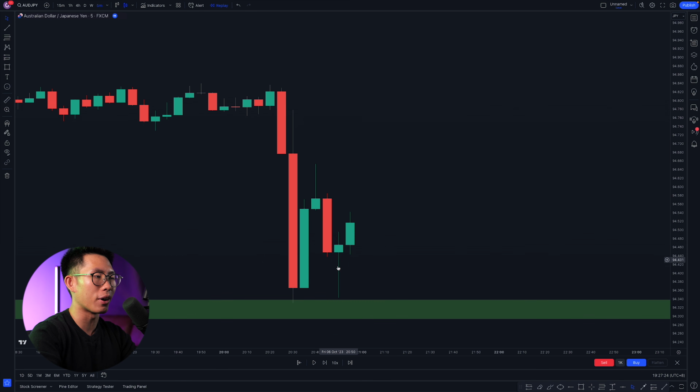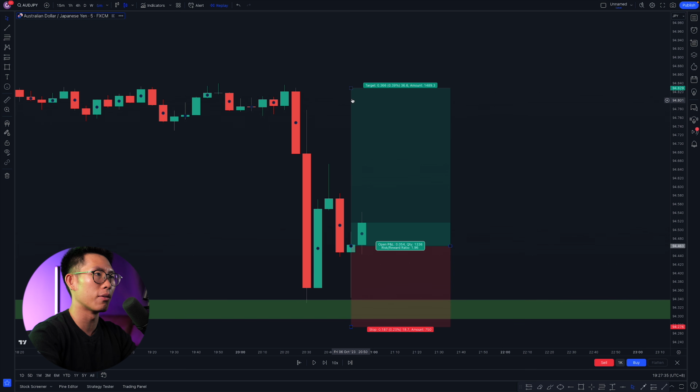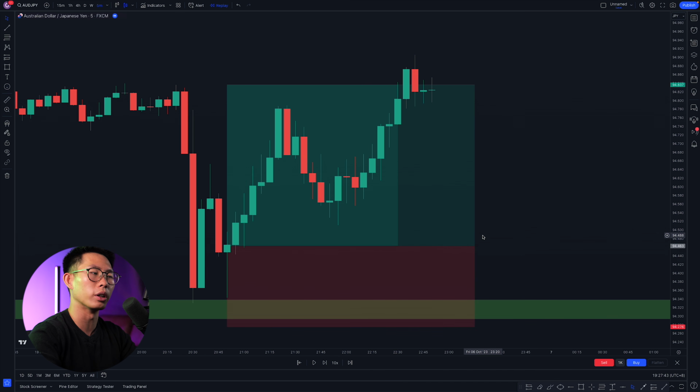So over here, when price gave us this long lower wick candle, we know that the buyers have entered the market. So we can enter for a buy right here, place your stop loss below this demand zone, and place your take profit at the next key level, the next key supply zone even. 1 to 2, let's get it. You can see price eventually goes up, smashes our take profit, as simple as that.